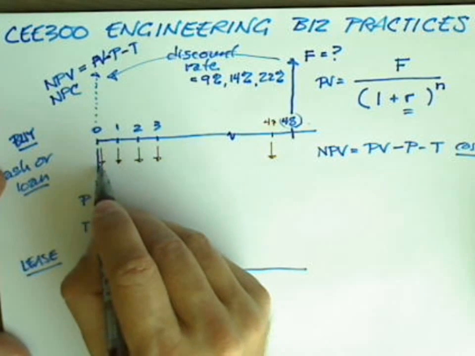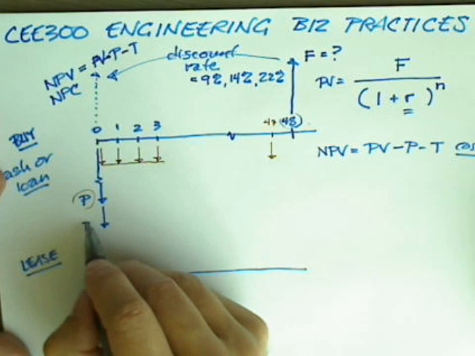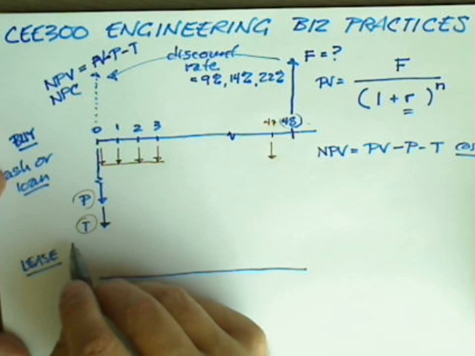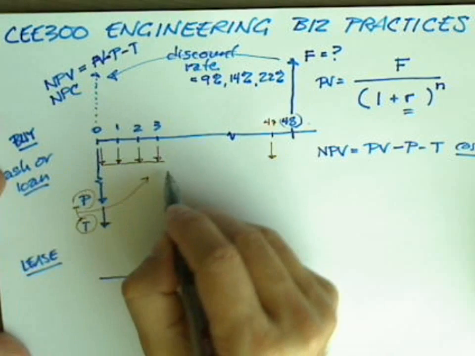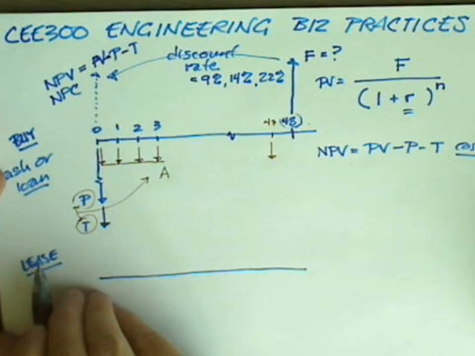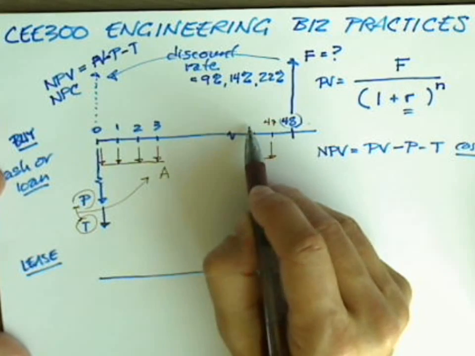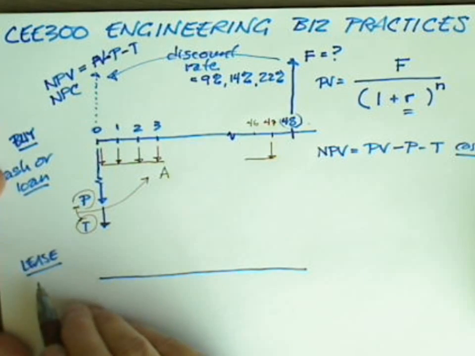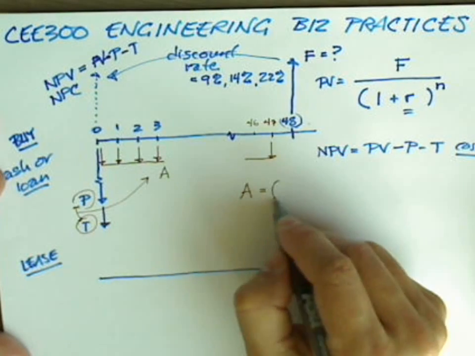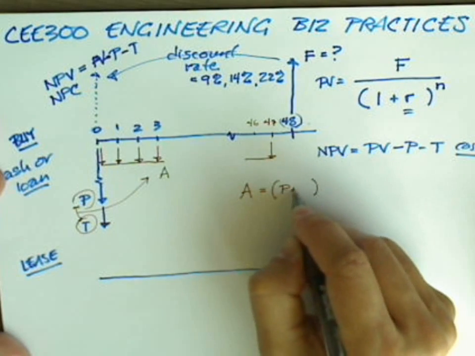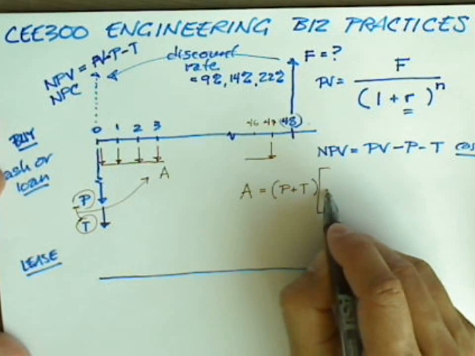And what they're going to do there is not only do you get to finance P, you also get to finance this big sales tax that you would owe. So we're going to add these two things together and we're going to wrap them up into payments that we'll call A. The question is, how do we compute A given P and T? Fortunately, we have a formula from a previous video. Here are the present costs, the price of the car plus the transaction costs. And now we can call it an interest rate.